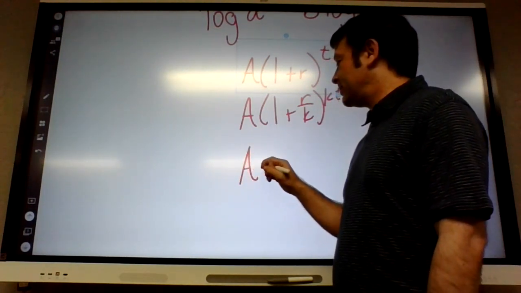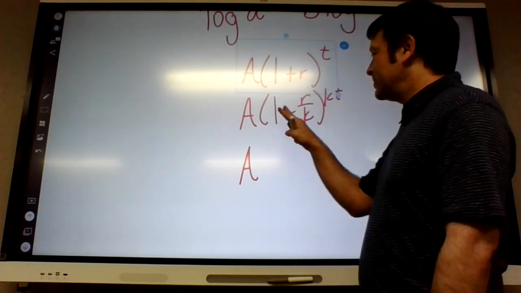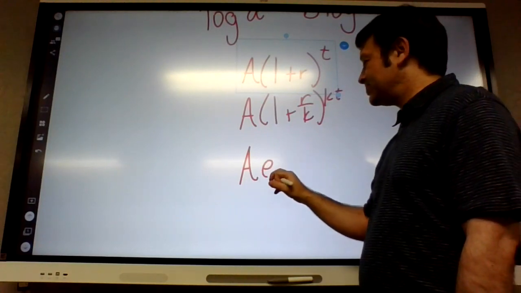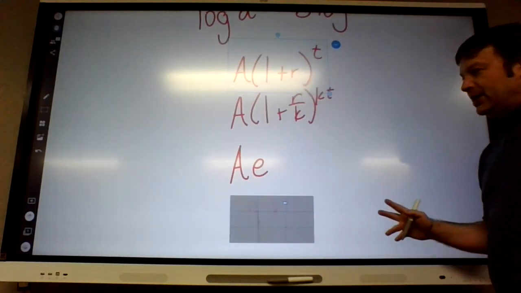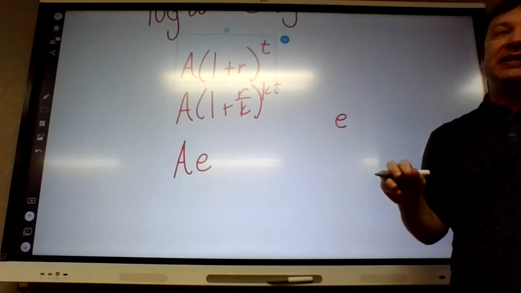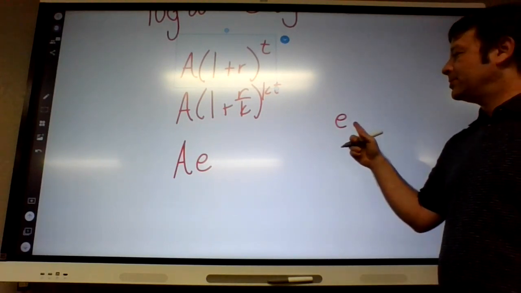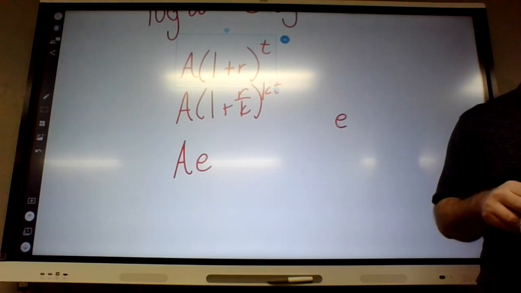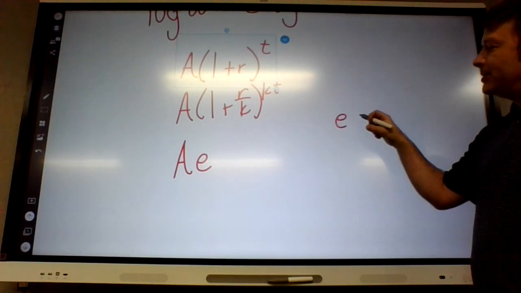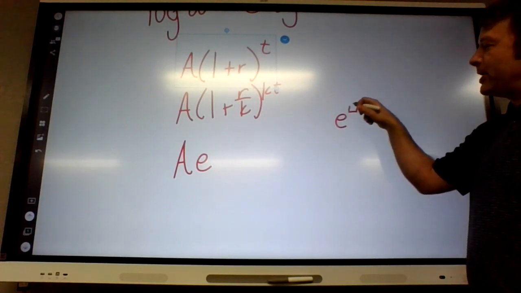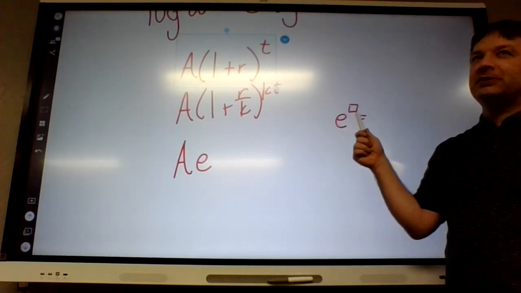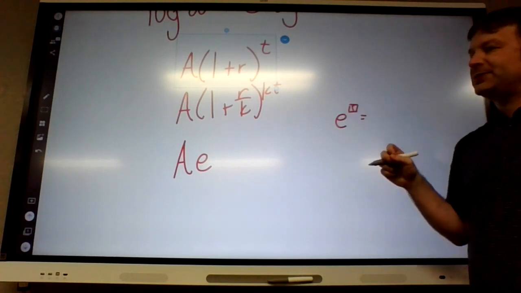So if you get continuous compound interest, this parentheses in here kind of just simplifies to something that they call e. e is a value that is kind of like pi. It's an infinite decimal. And this is a button on your calculator also. If you want to figure out what e is, you can use your calculator, but it's kind of weird because there's not just an e button, there's an e to the what power on your calculator. So if we want to figure out what e was worth, what could we plug in? e to the 1.